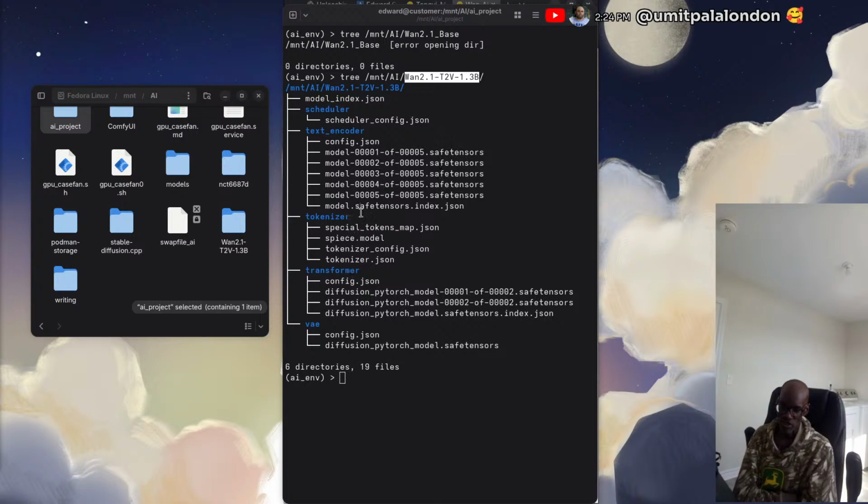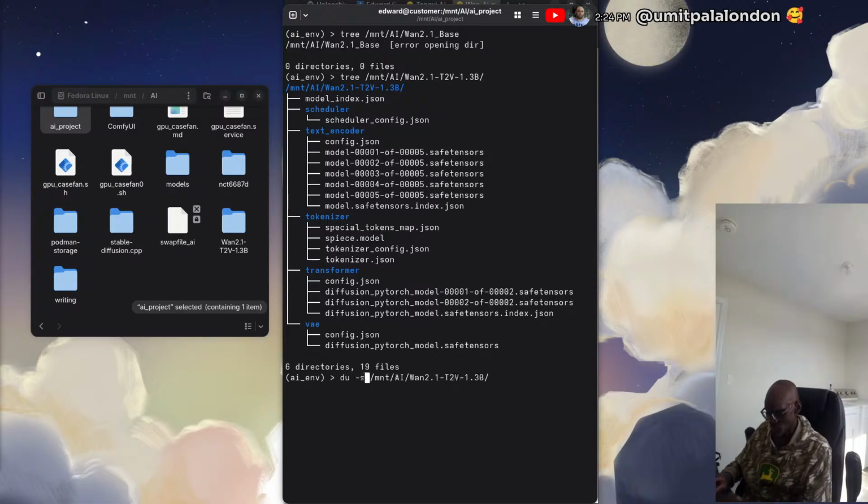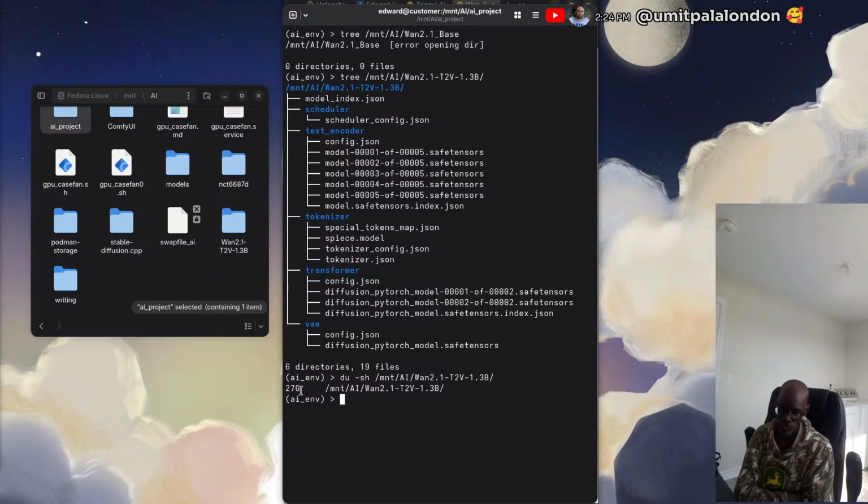And this thing is pretty big too, right? Let me show you how much space it's taking up. That's why I said I'm eager to finish this quickly. You can see it's taking up 27 gigs. I really could use those 27 gigs quickly. So that's why I said I want this story to be done quickly, so I can wipe this as quickly as possible. All right.